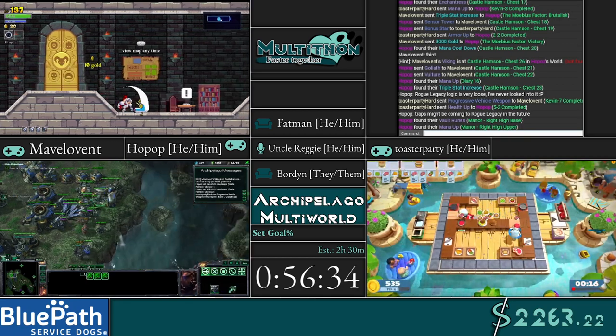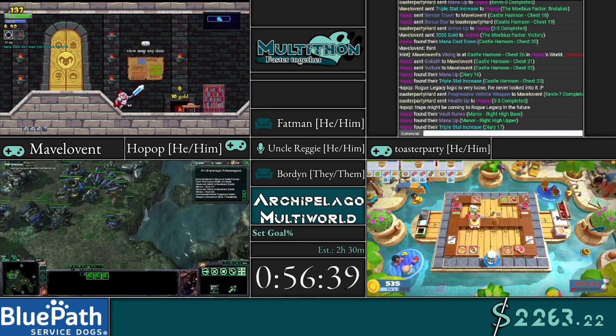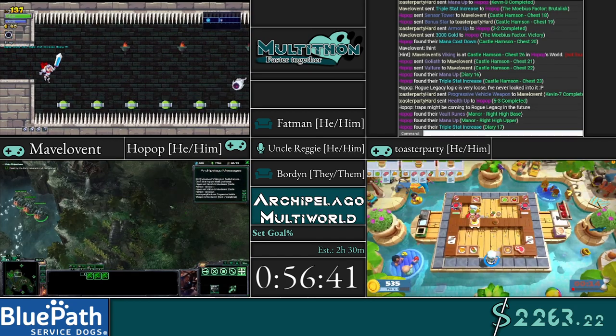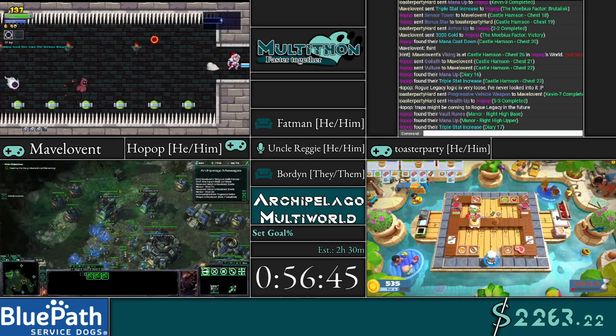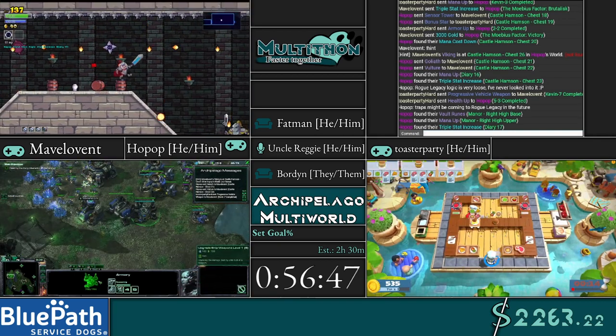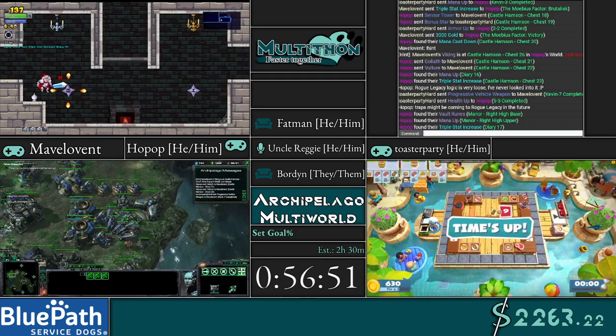Currently, Hopop is still just getting checks in, I believe, the first area. Still has that hinted item coming out, the Vikings. Although, we're at 23 of 26, so it should be coming very soon. Yep. Mav has since moved into Haven's Fall.